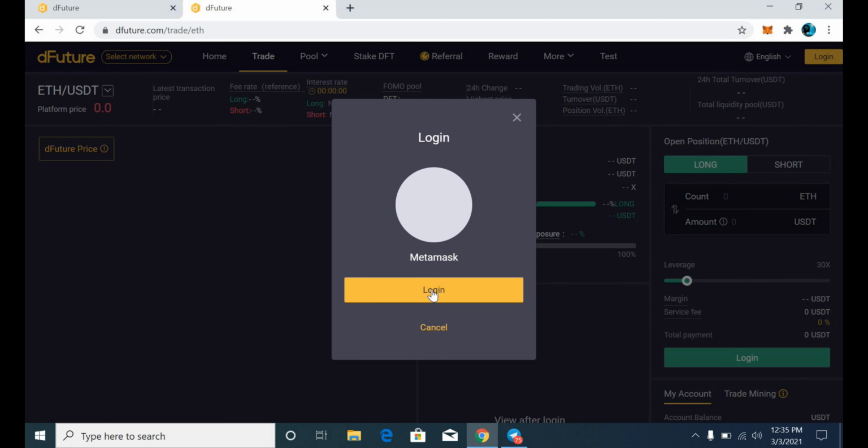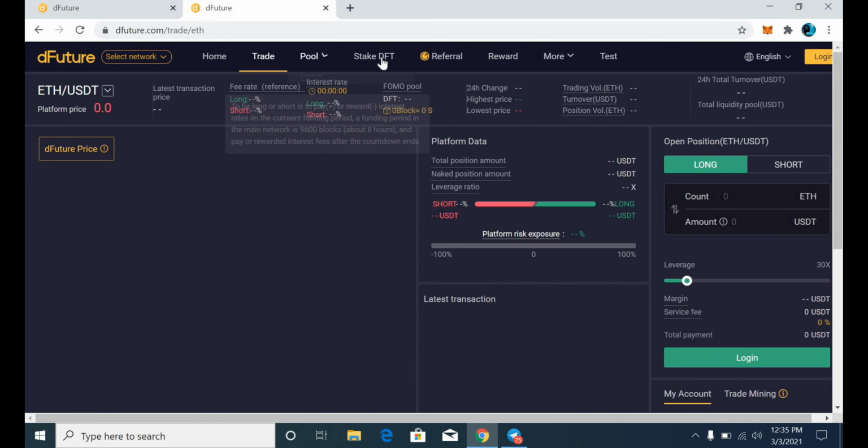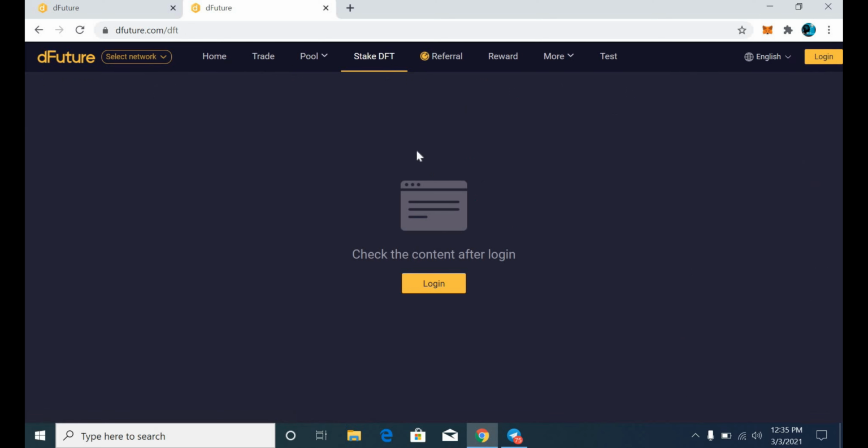For example, here you can see with the MetaMask you can connect, and for example you have one Ethereum in your MetaMask, so you can easily trade in Ethereum and USDT. For example, if you are going to trade with one Ethereum, easily you can make at least 10 to 15 Ethereum entirely easily. And also if you are going to share your own referral link, then you will definitely make some good amount of money. So this platform will be huge in the near future.